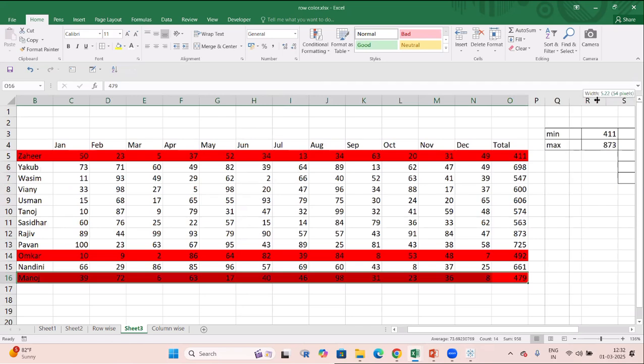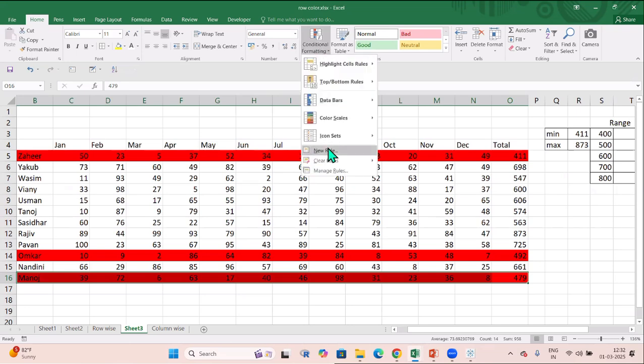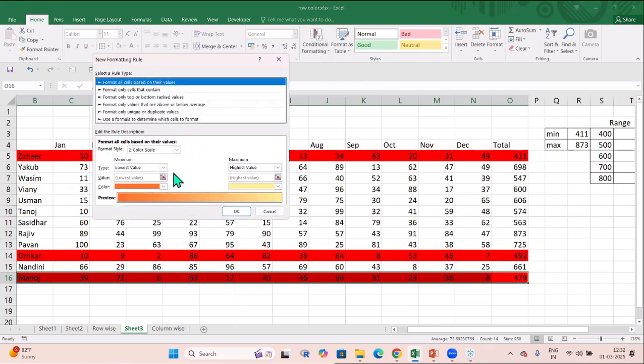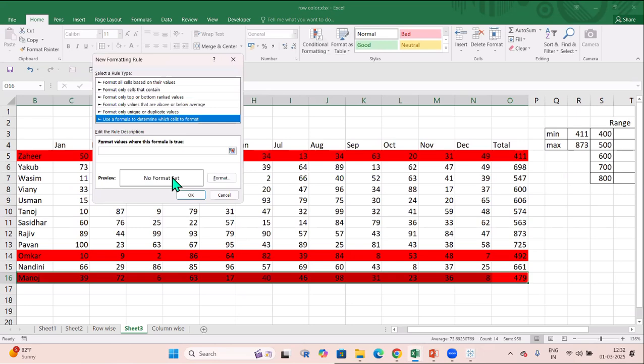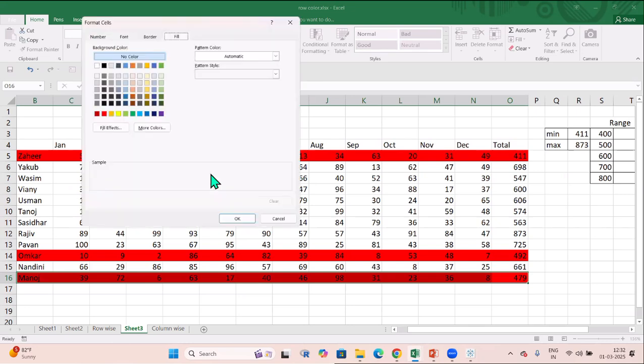But the only problem comes with multiple conditions, so that is what we are going to see now. I'm going to give a new rule. I'm trying to find out values more than 800. If this value is greater than 800, make it green.